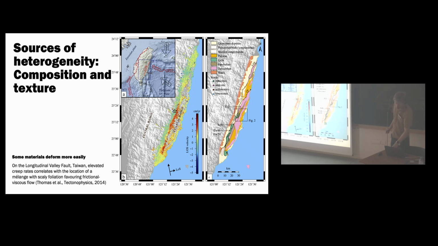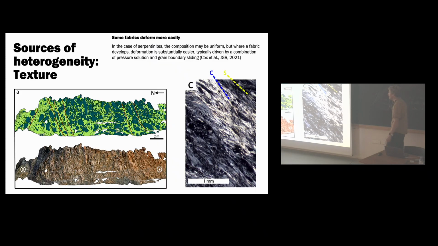So composition can matter, texture can matter. You can make heterogeneity with texture as well, by having the same rock but with textures that vary. Back to Sophie Cox's PhD on transforms. This is serpentine. Everything in here is lizardite, except for a little bit of chrysotile along some faults. But it's basically one serpentine. Darker green is essentially undeformed. The light green is more highly sheared. The red is local slip surfaces.